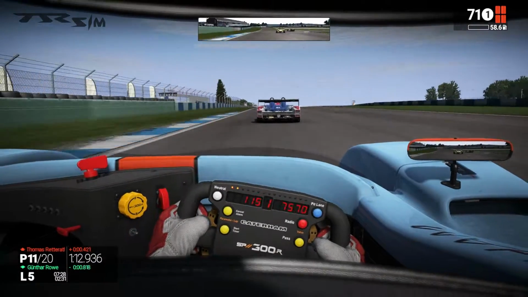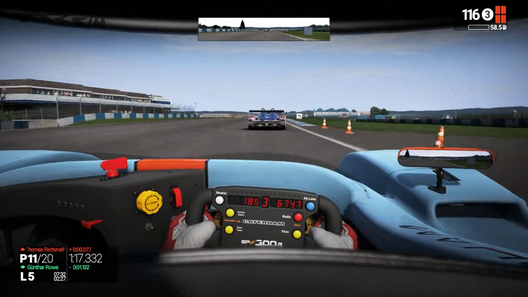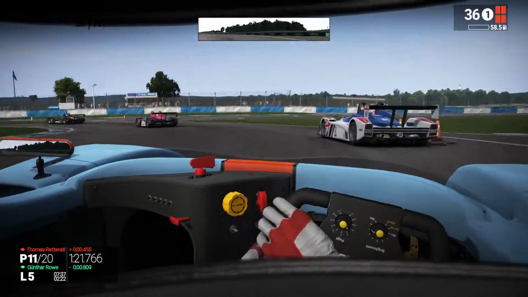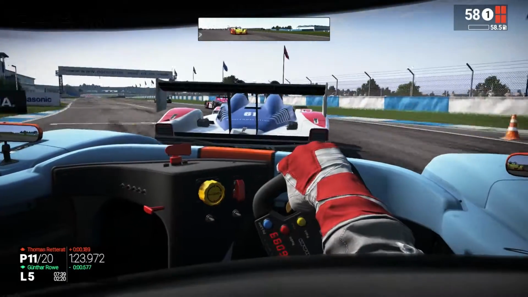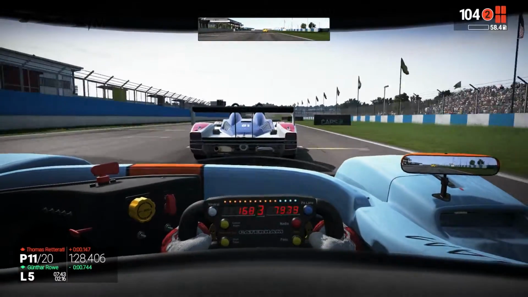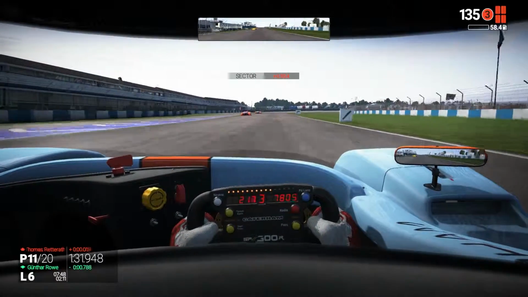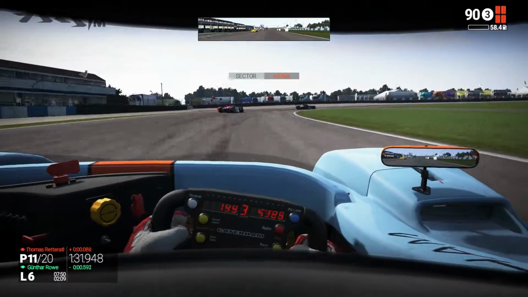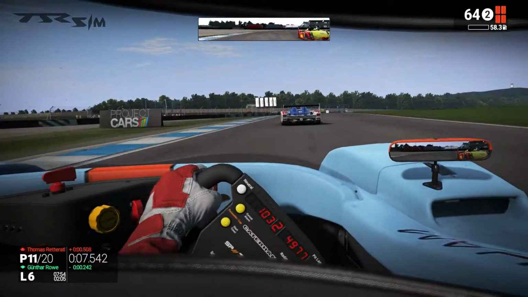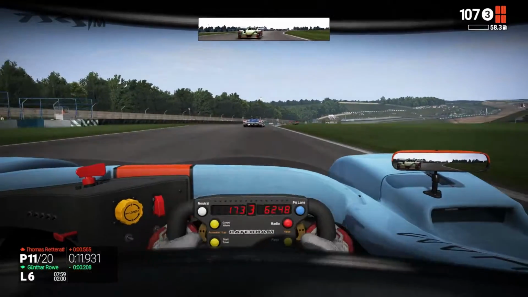Getting in the back of him. Oh, he did that time. Rubbin's racing. Luckily, none of us sustained any damage. I'm gonna give that back to him too, because it's my bad.